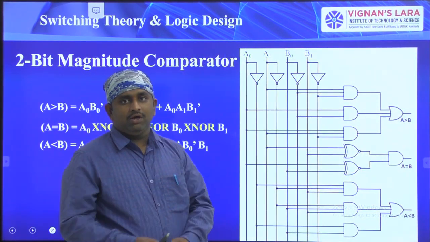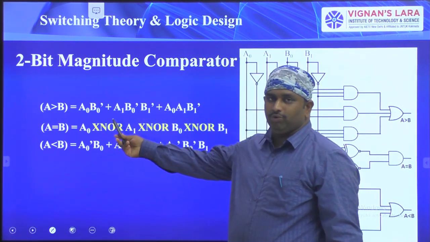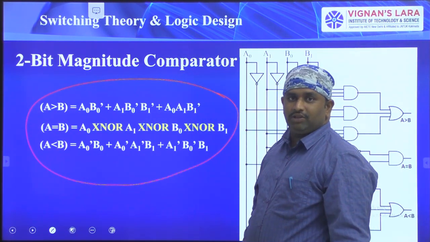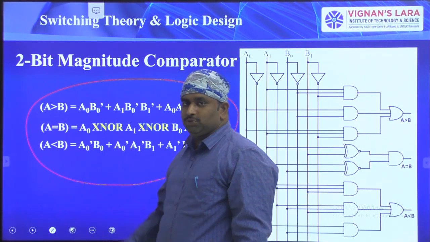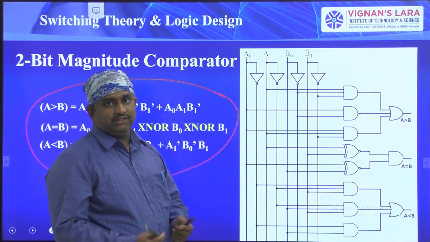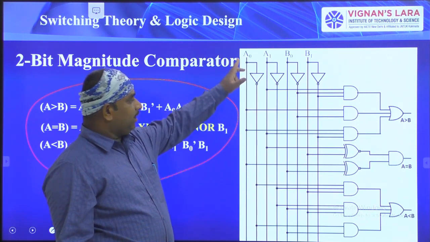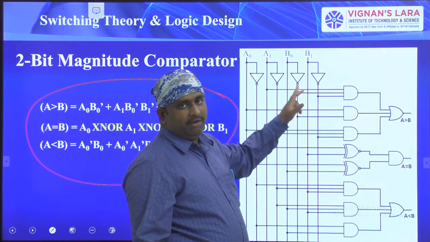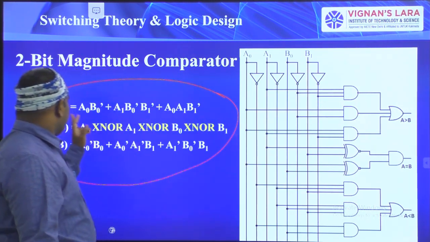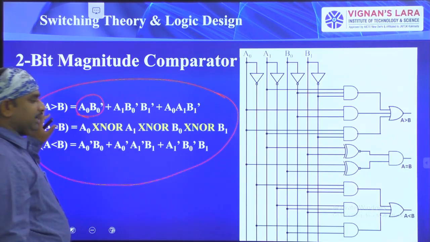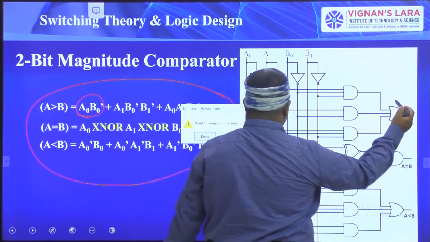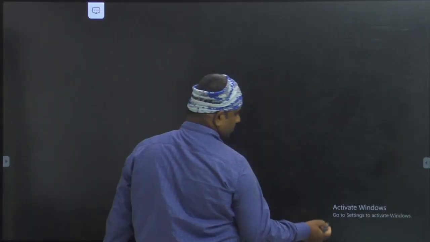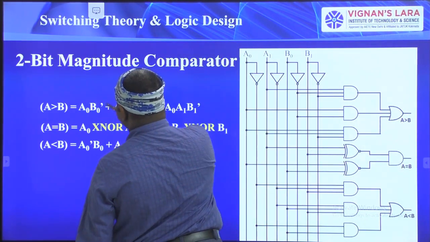Right. Now coming to the finalized three Boolean functions, the minimized Boolean functions I have mentioned here. These three are the finalized Boolean functions. So these Boolean functions we have drawn like this. See here, I have taken the A0 line, A0 bar line, A1 line and A1 bar line, and B0 line, B0 bar line, B1 line and B1 bar line here. So the first function, A0 B0 bar. So see here, A greater than B. So this is the first combination.